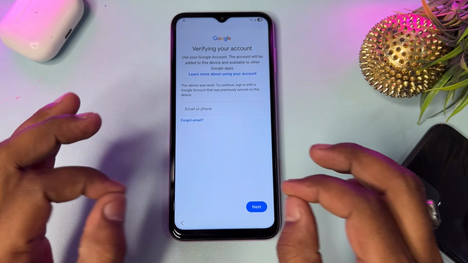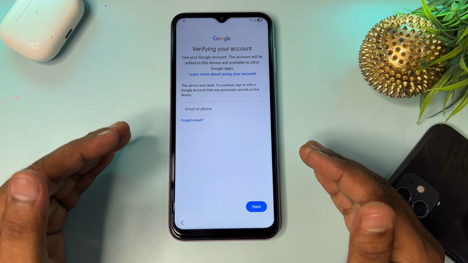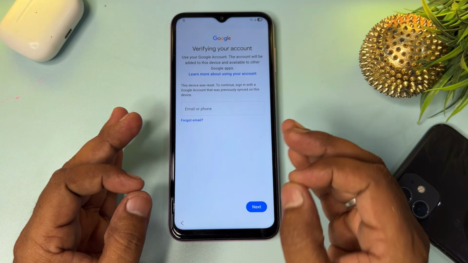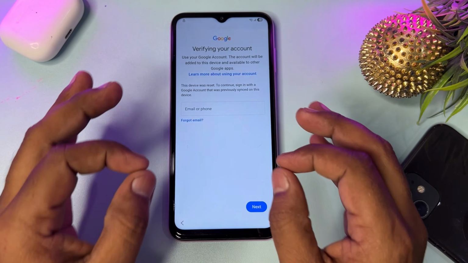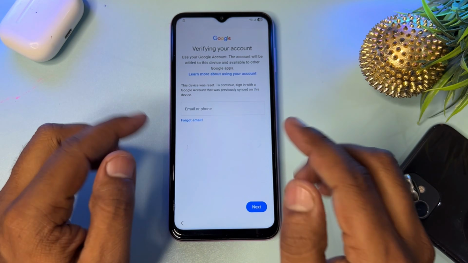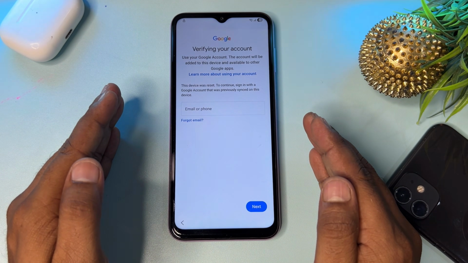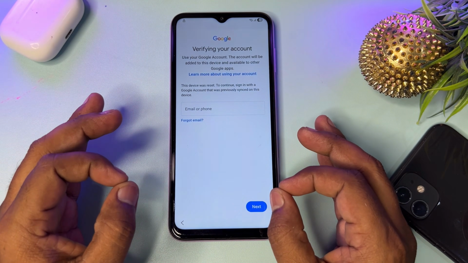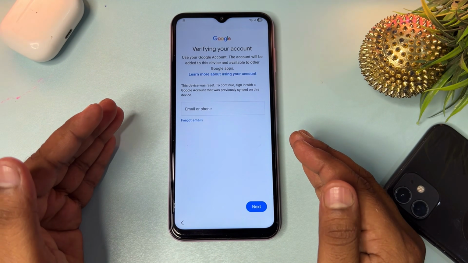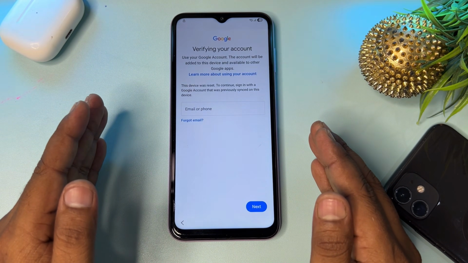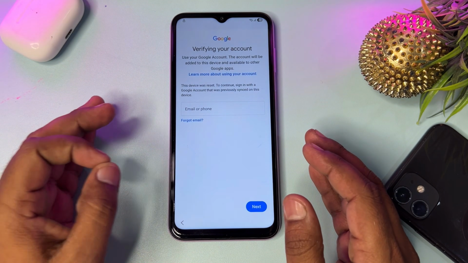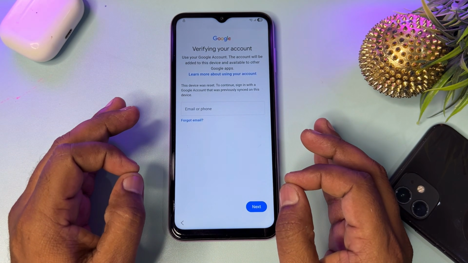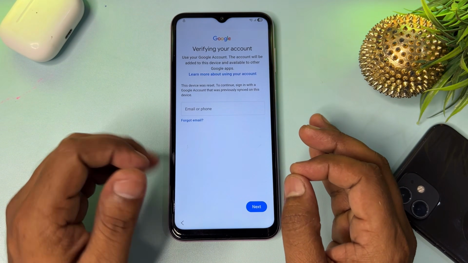In this video, I will show you how to unlock your smartphone after a hard reset, when you configure your smartphone and you are stuck on this page. This page asks you to enter your Gmail ID account credentials, but you forgot your Gmail ID and password. So how can you easily bypass this Google FRP lock in just 5 minutes, without using any computer and without using any kind of software tool? So let's start the video.